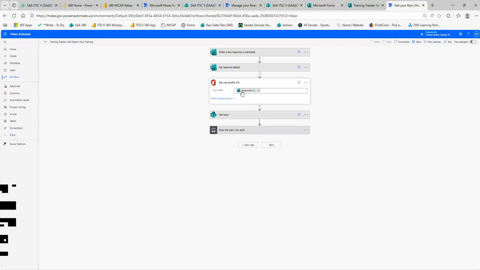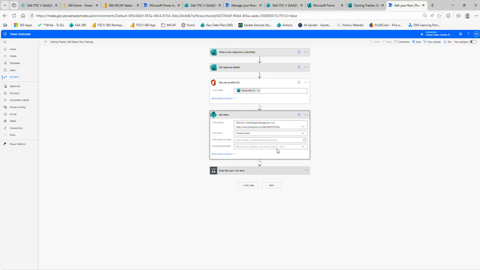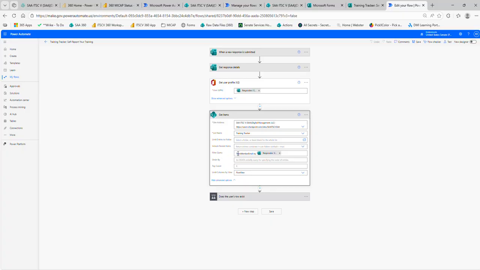It's going to look and see who it is by who submitted it. We're going to get all of the items from that SharePoint list, and it's only going to pull if the team member email column in the SharePoint list equals the responder email.